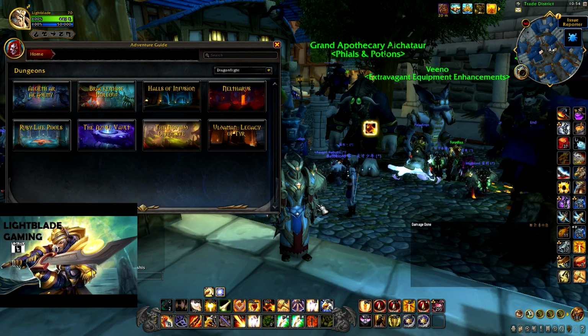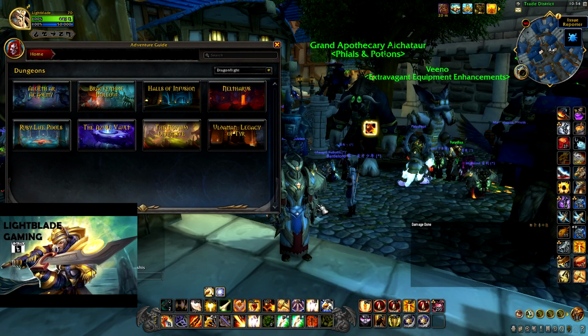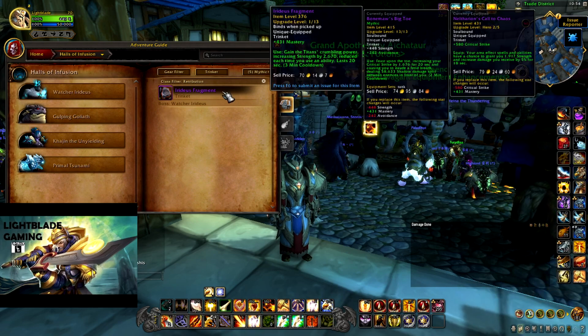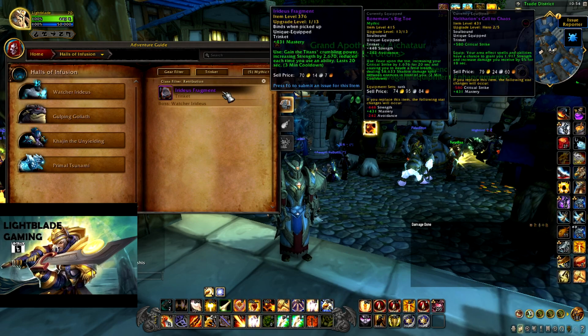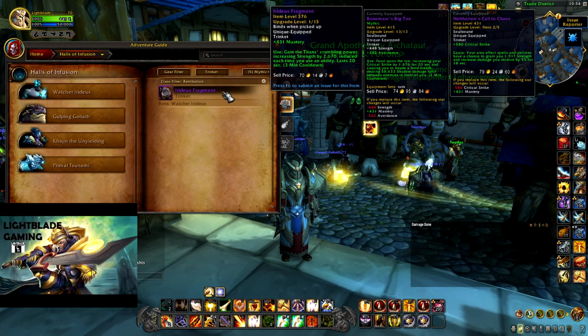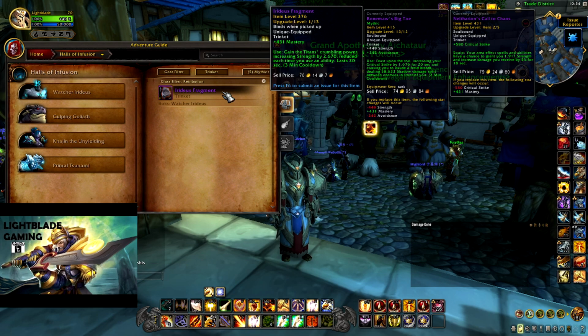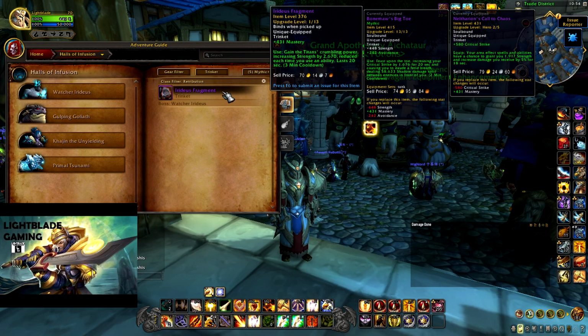Okay, for the next dungeons, we have a lot of the Dragonflight era dungeons. First of all, let's talk about Halls of Infusion. There is a really powerful trinket here, the Irideus Fragment. This trinket has basically the same idea as the trinket from Underrot. It gives you a bunch of strength when you use it. It also has mastery as its main stat, which I already said is a pretty decent stat to have.